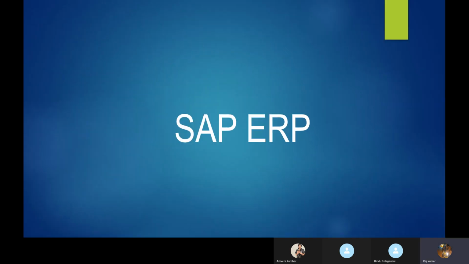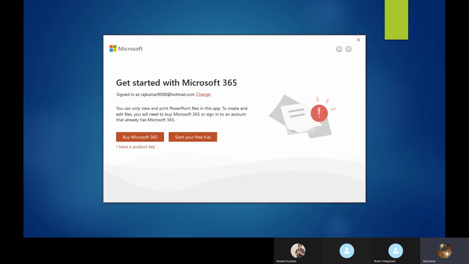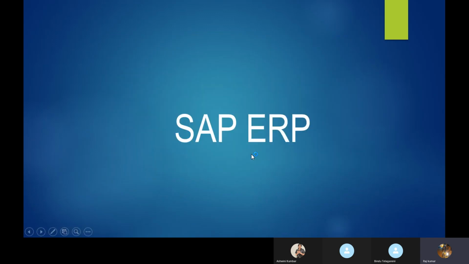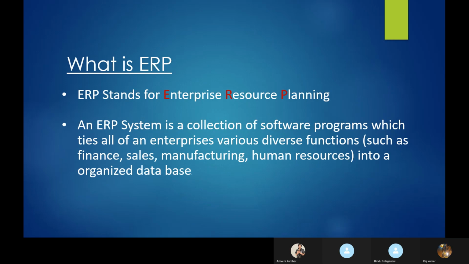So SAP is an ERP package. Okay. So what is ERP? ERP stands for Enterprise Resource Planning. ERP is a software which supports the applications.